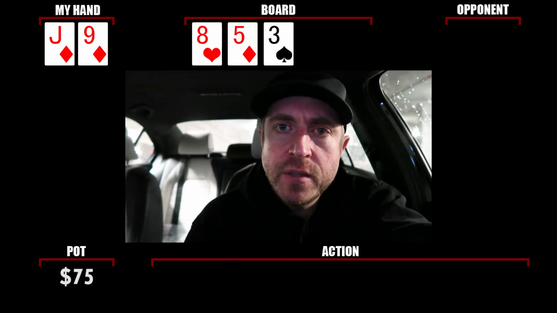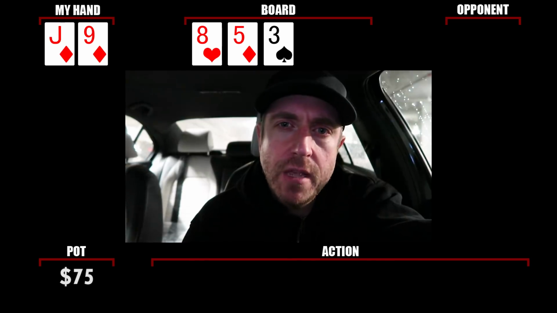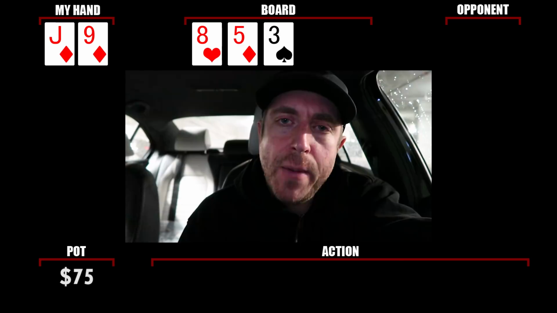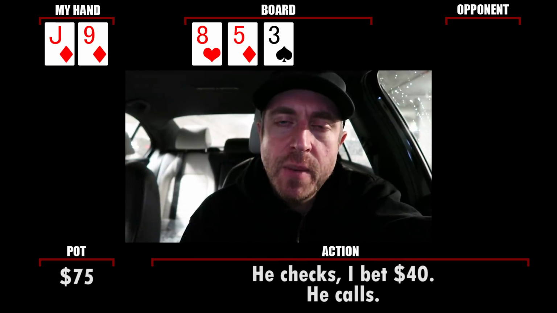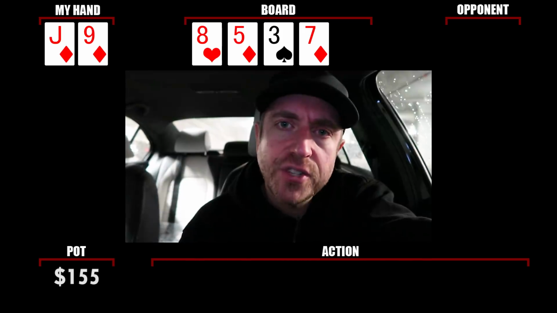So again, some decent barreling opportunities here, and I think a flop that sort of favors me more than the pre-flop raiser. So I go ahead and put out a bet. I take a stab at it, I bet $40, and my opponent calls. Turn is a pretty good card because it gives us both straight and flush draws now.